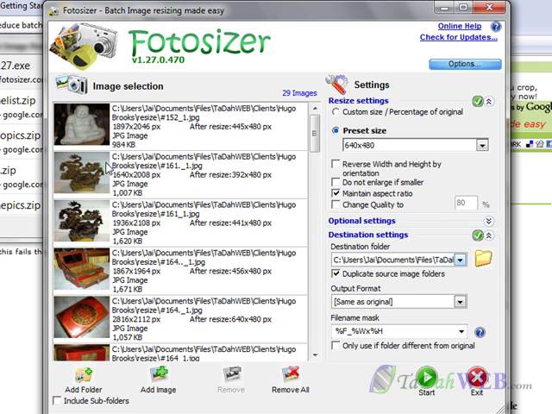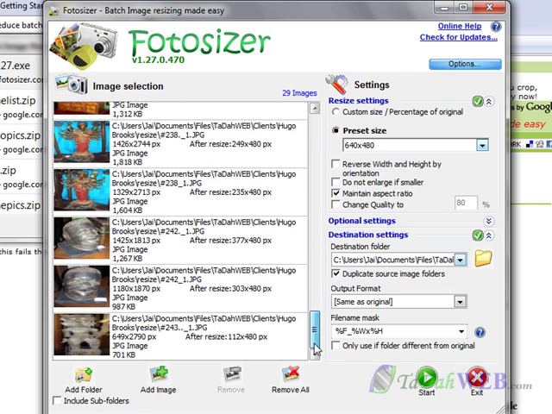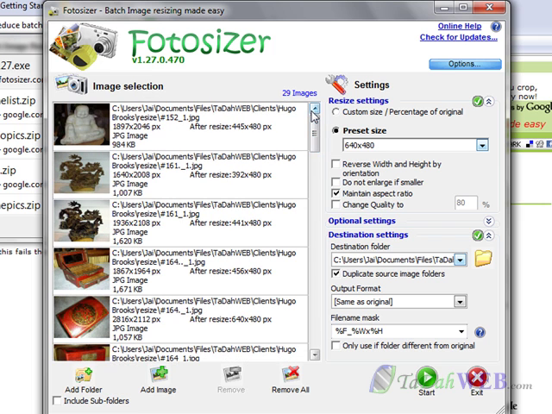And as you can see, the file size of these images is 984 kilobytes. This one's 1.6 megabytes. And you can see the dimensions of them are 18 by 67 by almost 2000 right now. It's going to resize all of these down quite a bit to 640 pixels by 480 pixels. Just to give you an idea of what size that is, it's the size of a standard YouTube video. So it's going to reduce the image size and file size quite drastically for all of these images. As you can see, I have 29 different images here. And let's go ahead and start.